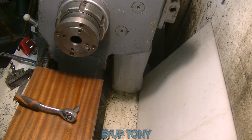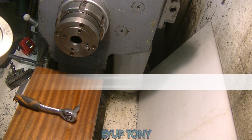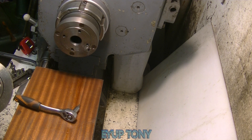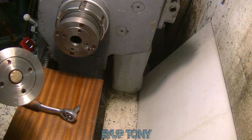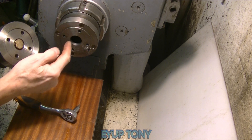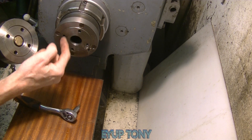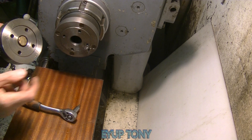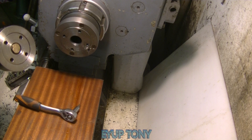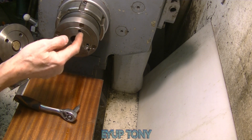There you go — that's what these are for. That's the chuck backplate. There are four holes here, and four holes that you can see there. There was actually a void in the middle where the center is, which is why I had to make or adapt the original backplate to fit onto this backplate so I could use these holes.